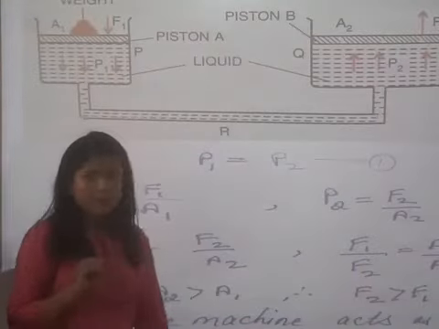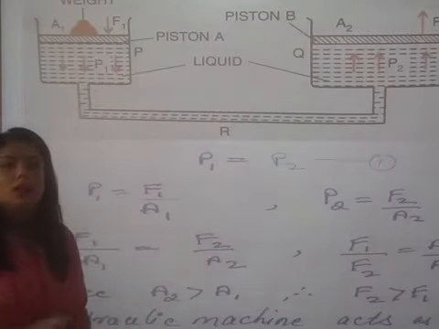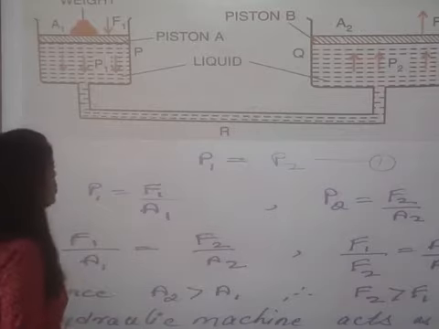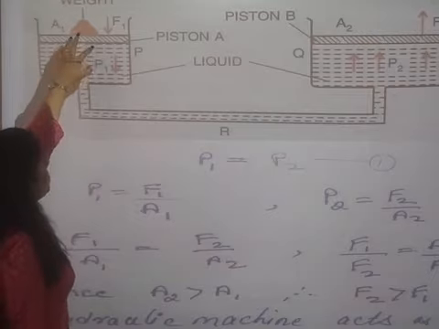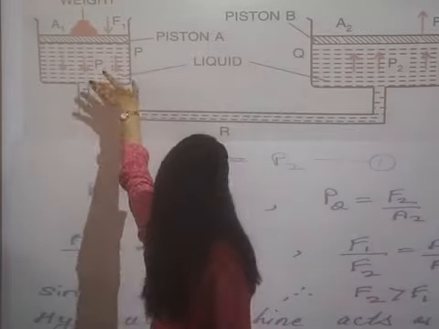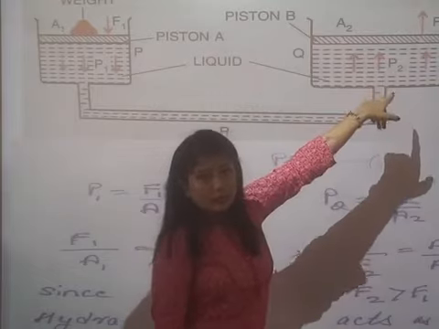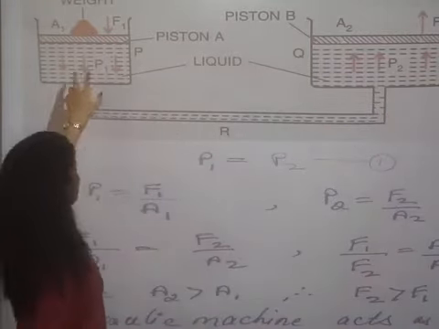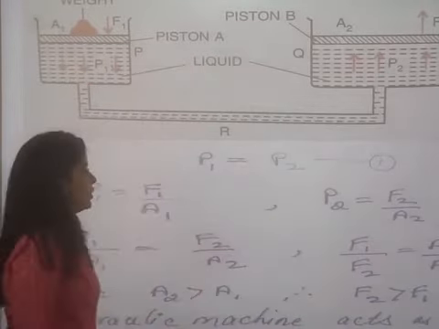So in this diagram, this is the same diagram, but a small calculation is there. So you can copy it from here also, and the same calculation is given in the book also. So in this diagram, what I have told you is a weight is kept on piston A, due to which a pressure is there, and that pressure is transmitted from piston A to piston B, and the force which is applied on that piston is F2. That is an upward force, this is a downward force. So what I told you, pressure P1 and P2 is same. P1 is equal to P2, first equation.